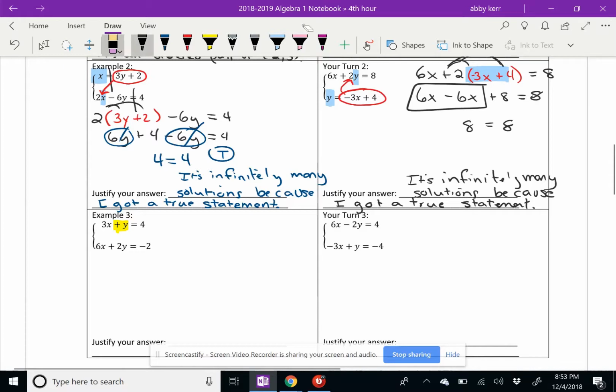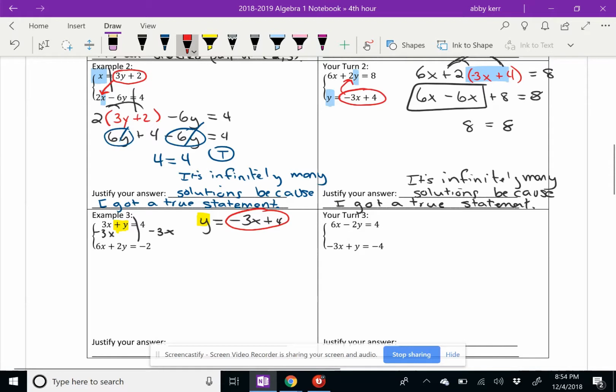So in our SLAT unit, we learned we can move anything over the equal sign by doing the inverse operation. So the inverse operation of adding is subtracting. So now we can officially have that y isolated by itself. Now please note that the 4 and the negative 3x are not like terms. One has an x, one does not. So I recommend just rewriting it. Now we have something that we can deal with.